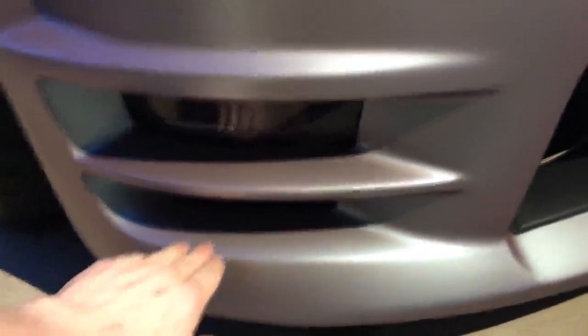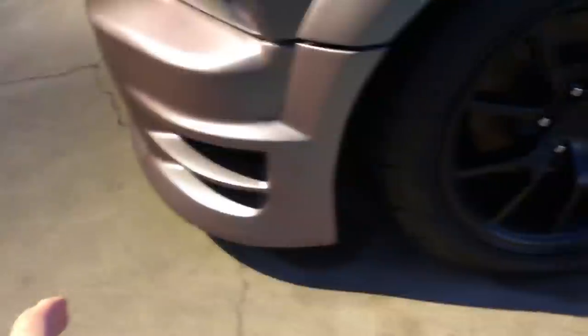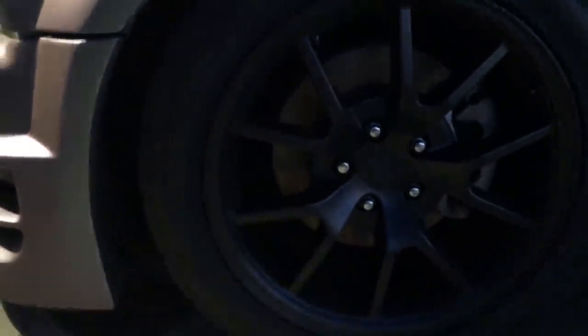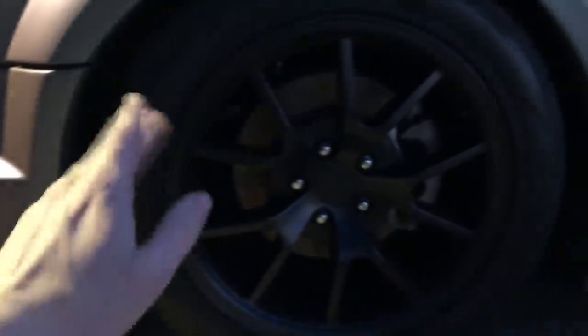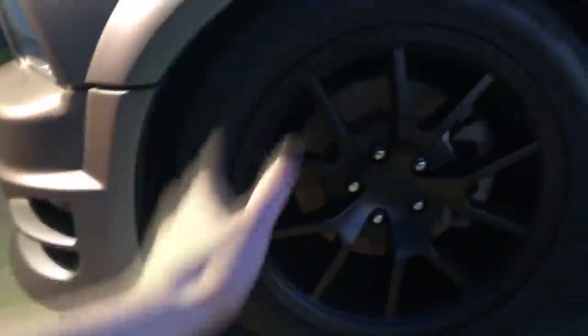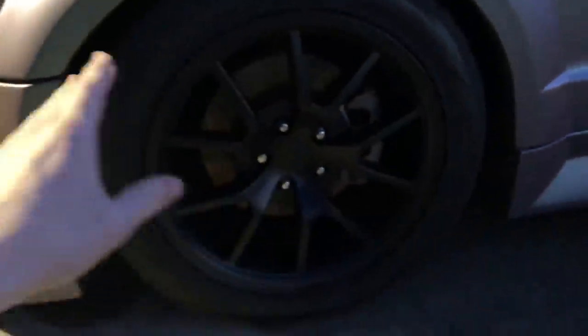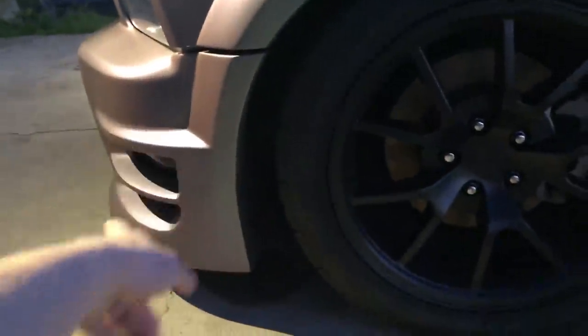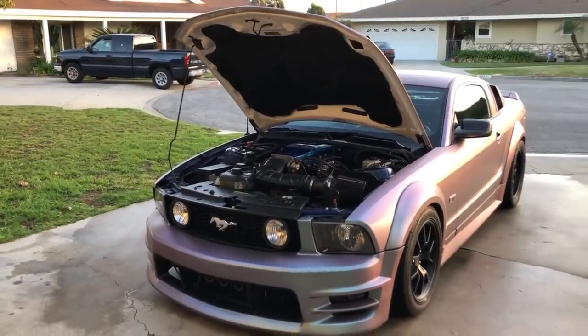Front suspension is solid as well. I realized I forgot to mention something - I utilized this little area down here. On this bumper, this used to just be a little space, and what I did on both sides was utilize them as brake cooling ducts. I have a kit where it funnels into a tube and cools the brakes from the back. I did have to cut the dust pan behind there, but it works really really well. You know, for some makeshift shit it works really well - stock brakes and I'm able to have roll racing days like nothing.